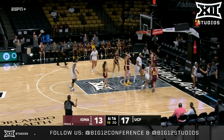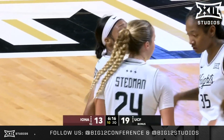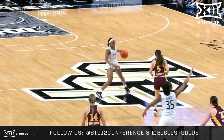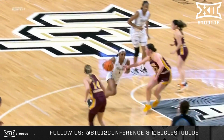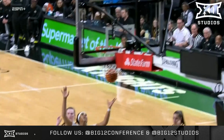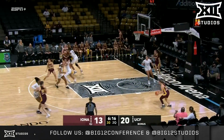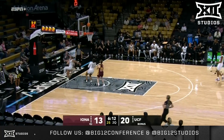Peterson gonna draw contact and count the bucket. The hoop and the harm for Caitlin Peterson. Yeah, but she's so fast right here, right, Scott? This is Emma Donnelly. As soon as she comes off this ball screen, she's got to be down and ready to guard. Did you see that bit of hesitation where she went from a standing up position to then seeing shortstops, second basemen? Once the pitcher goes into his motion, they immediately get down to their stance.